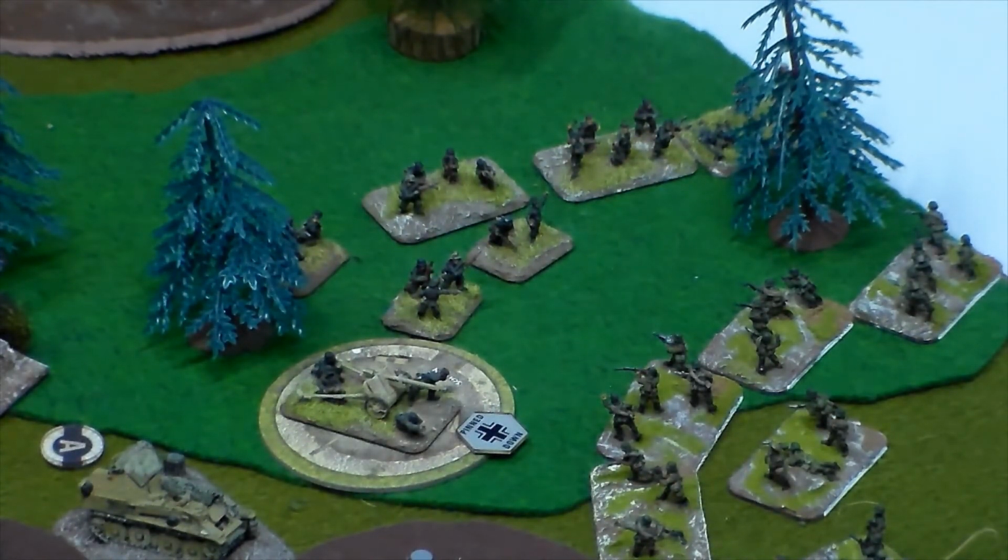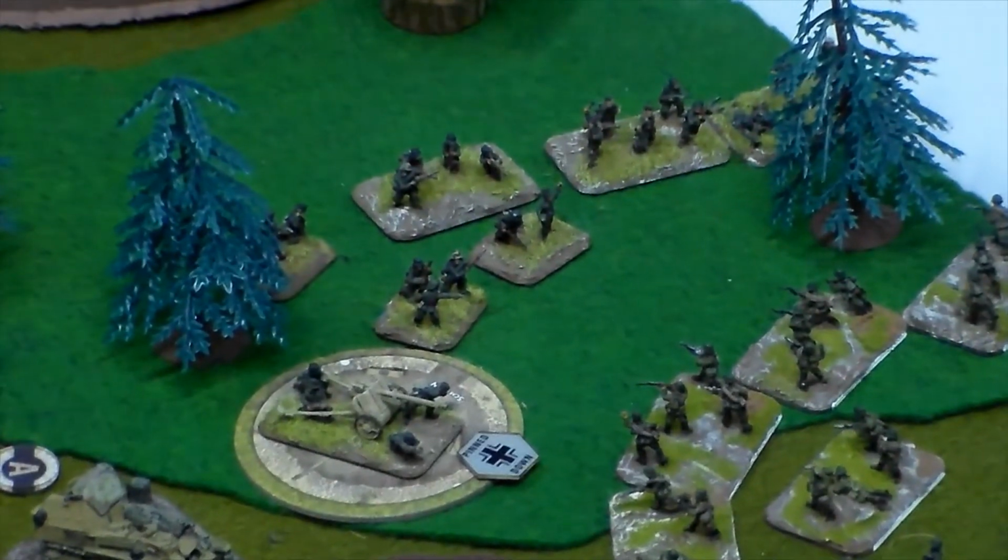Huh. Perhaps I need to roll that dice. Let's see. Okay, so let us find out. On a 1, 2, or 3, they're going to go for it. A 4, 5, 6, they're going to hold. A 1, it has been decreed. They will go for it.